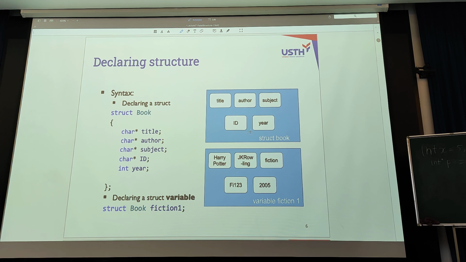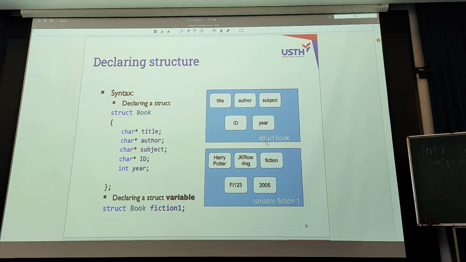And all of these 5 memory areas are gathered as a bigger area called a structure, book. Okay? And this becomes a template, or over here we call it a data type, a template.